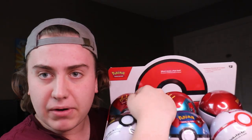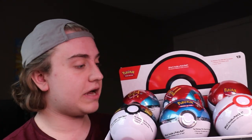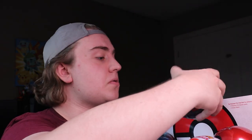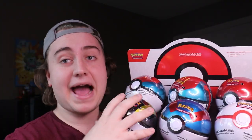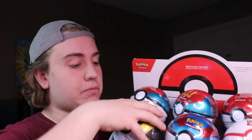We have — I believe — two of the brand new Lure Balls, a Pokéball, a Premier Ball, a Great Ball, and then obviously my favorite, an Ultra Ball. Now each one is going to come with three packs inside, which is really cool. I don't know the exact pack spread, so we're going to be learning together. These balls say C23 on them — that's the code. So if you are looking for them in store and want to know what comes inside, the pack contents will be related to the code C23. Anyway, without further ado, let's take these Pokéballs down to the minicamp, rip them open, and see what packs come inside.